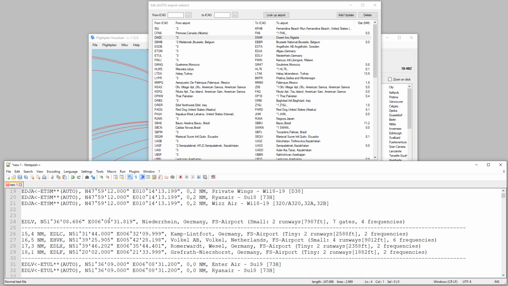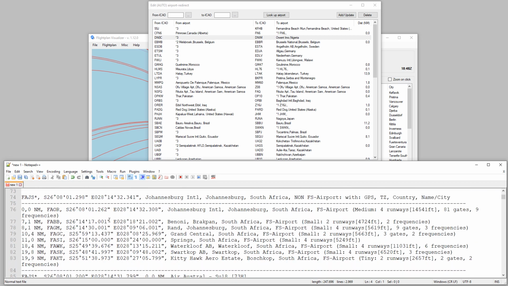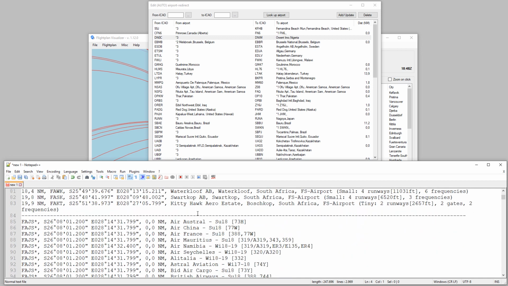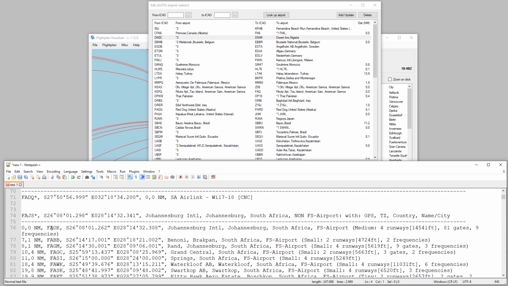I will quickly scroll down to this one. You will see Johannesburg in the default prepared file has the ICAO code FAJS, but in the real world it's FAOR.